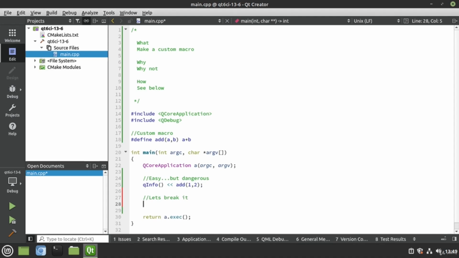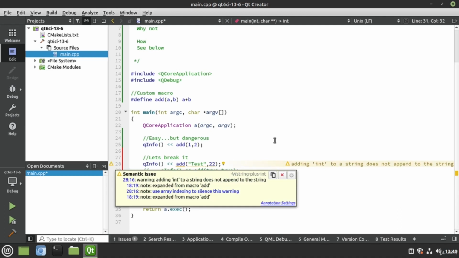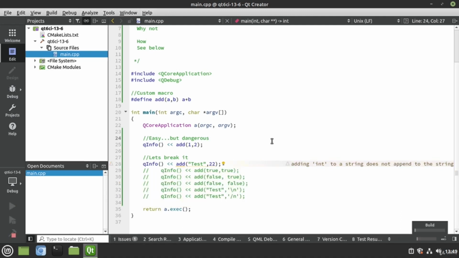So I'm going to just copy and paste. Already got these queued up. A whole bunch of stuff, and we're going to uncomment these and run them. So we know this works. Now let's try to take a string and an int. Notice how it's saying warning. It's not saying error, it's saying warning. Bad things could happen. But let's run it and see what happens here.